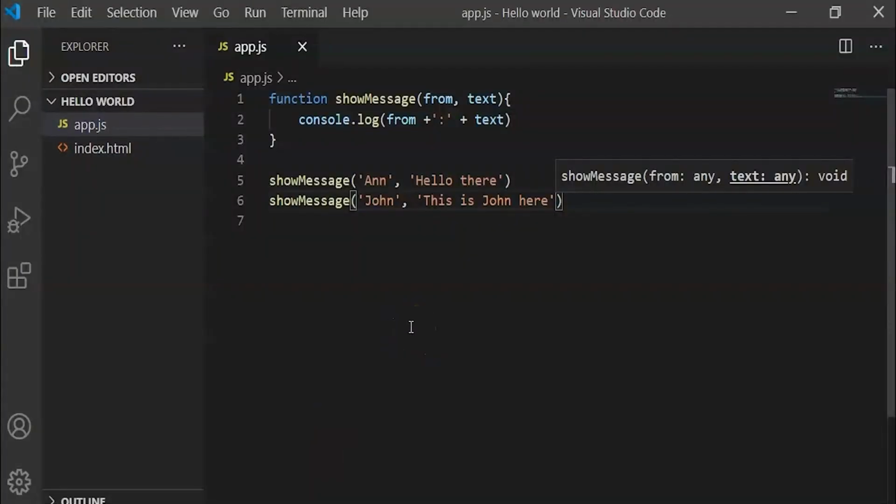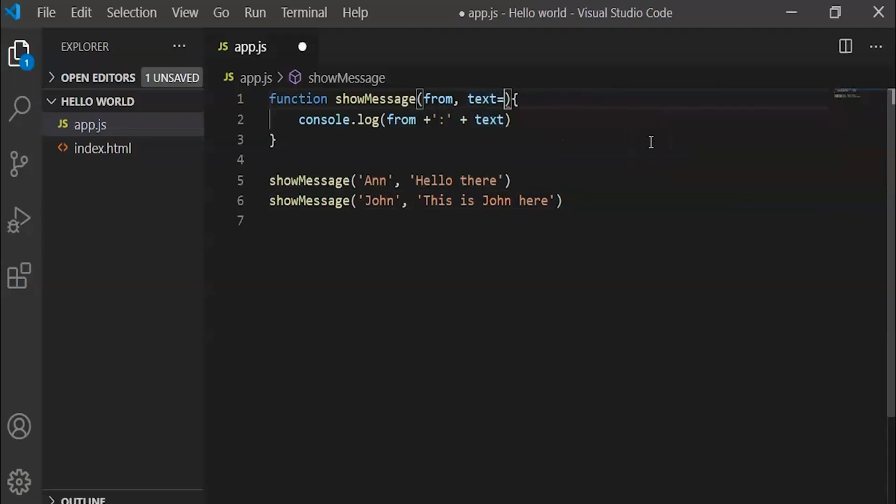So if a parameter is not provided, then its value becomes undefined. If you want to use a default text in this case, then we can specify it after the equal sign. So in our function showMessage, for example, we can add a default text. We can just add text equals no text given.